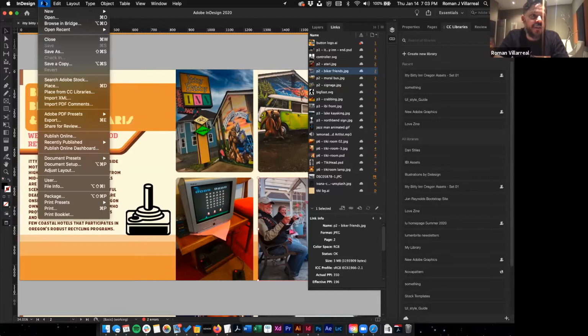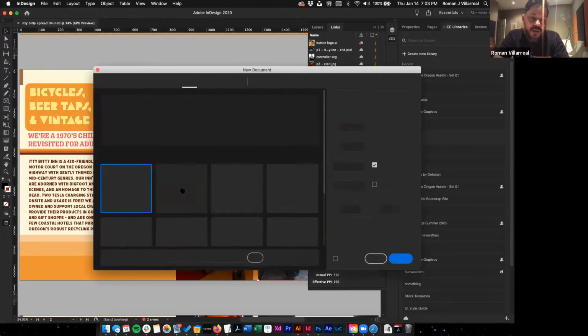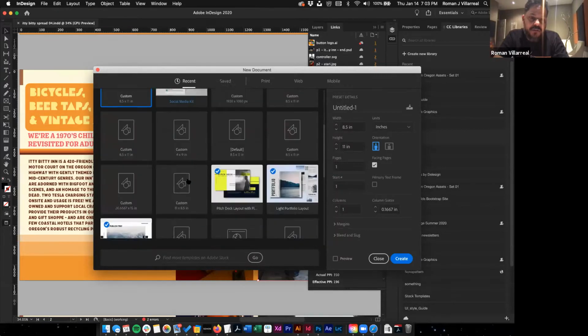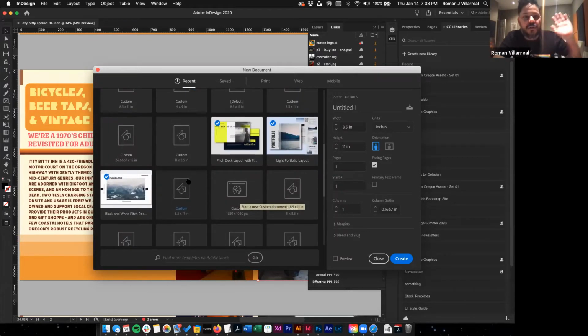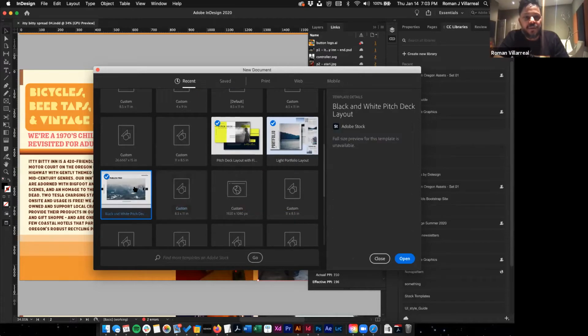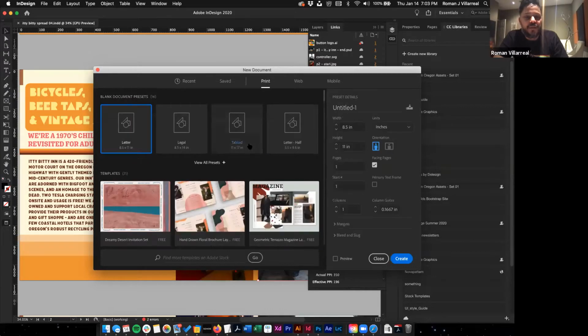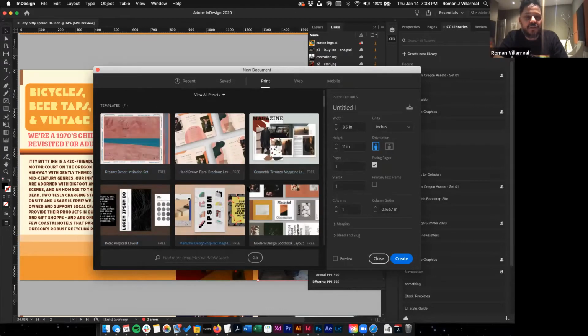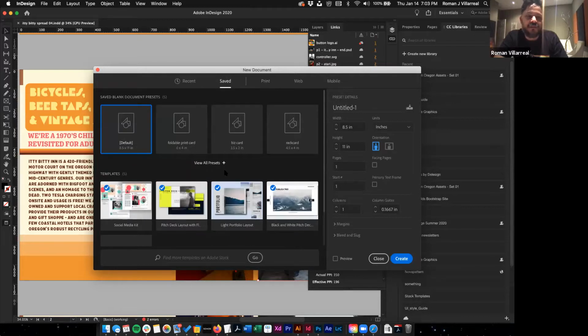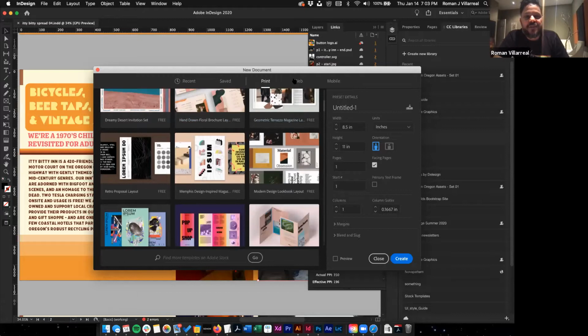If you want the free stock, if you go to File, New Document, all of the stuff that you see here is free. And this actually lives on Adobe Stock. Now, this one isn't free, but it's something that I bought, so it'll live in here. But under these print things, for example, you'll see these are all free. This was my saved stuff. This wasn't free. This is my stuff. But print, these are all free templates, web, free templates.